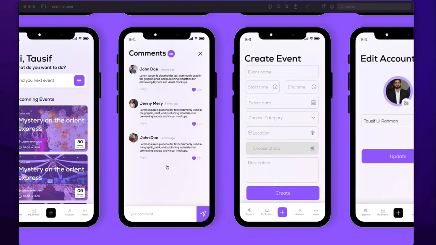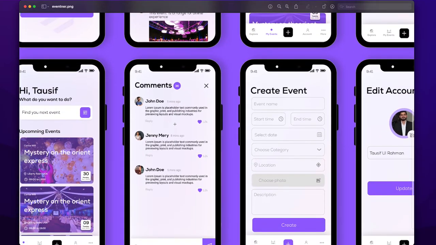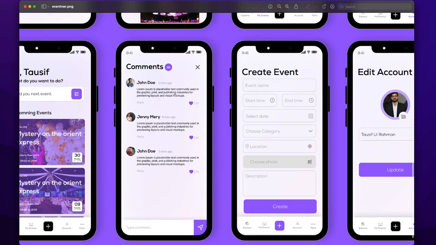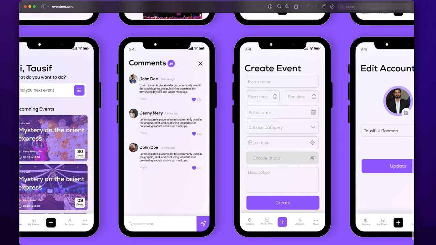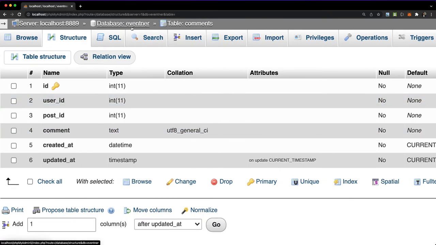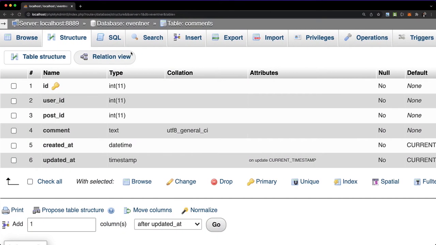If we look at this design, this post has 990 comments, for example, just to show the total as well, and here we can see that the comments are being made on a specific post. For example, the post ID we have is 1.